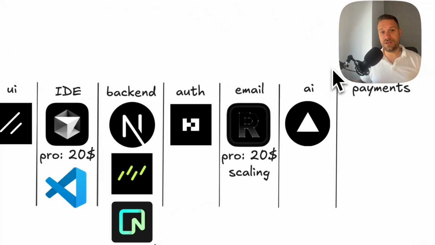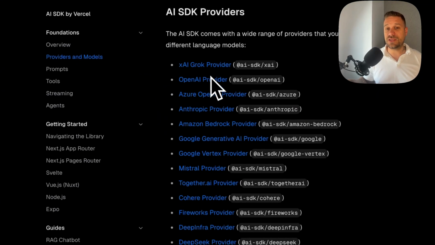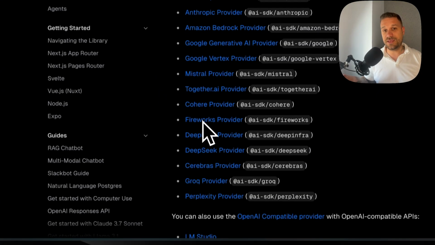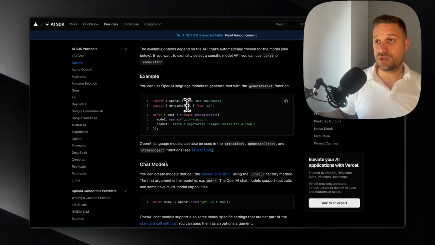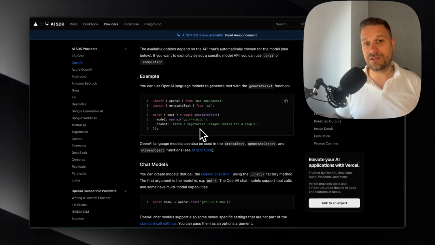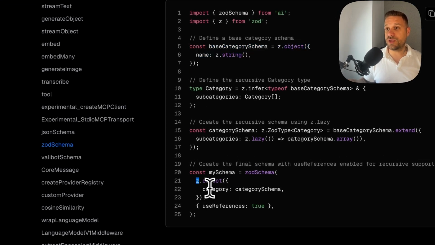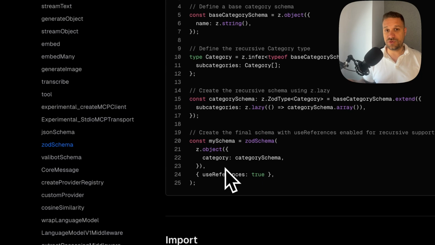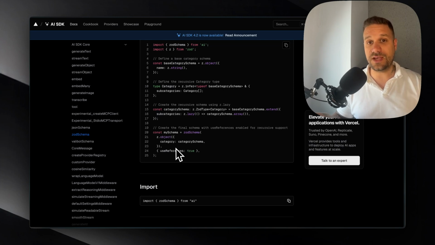If I'm using AI in any way on my Next.js project, I'm always using Vercel SDK. It has all the famous AI models. You just need your AI API key and you can use them directly inside of your Next.js application. So if we want to create some completion bot, we can import OpenAI provider like this and then generate text from any prompt that we want, so we are getting the results from AI directly. Another feature that is really awesome is that you can create your own Zod schema and send it to AI, so it provides an object with that same schema and you don't have to worry if the JSON is going to break or something like that. It's always confidently returning that schema that you asked it to return.